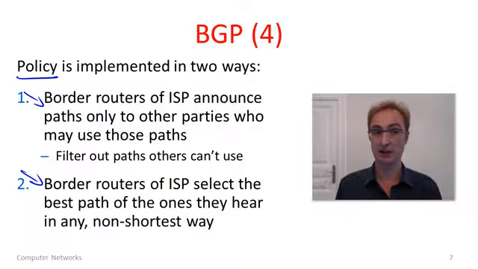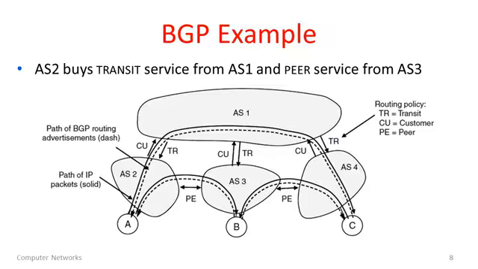A second way is that when a border router in an AS hears multiple routes towards a particular destination prefix, it can choose whichever one of those routes it would like to use. If this was a distance vector protocol, we choose the one which has the shortest distance. In BGP, we don't have to choose the one that has the shortest path. We can choose whichever one we want for our own reasons, which may have to do with strange contractual requirements between the companies, for instance, which you wouldn't normally think would be part of a protocol. But BGP can accommodate them by letting you choose the particular route you want, regardless of the length of the path vector. So BGP is looking a little tricky.